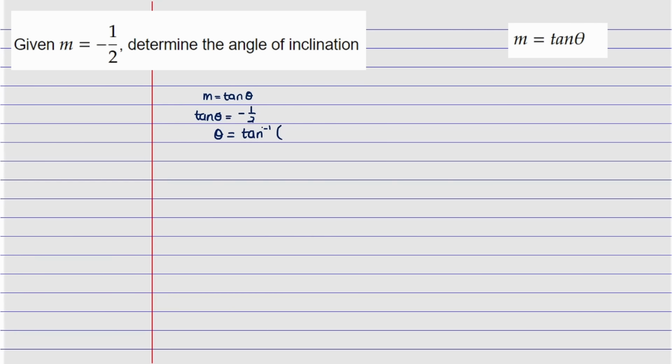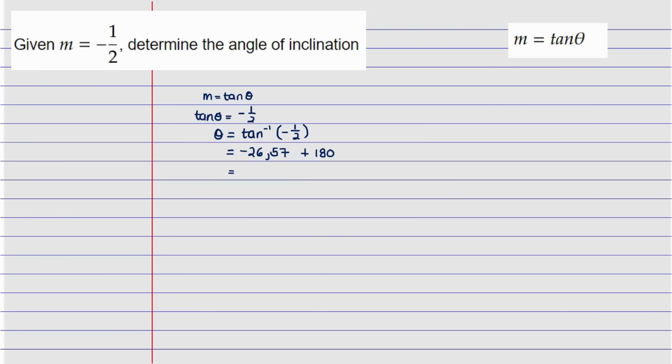Here we substitute the negative, so it's going to be negative 1 over 2. When you punch that into the calculator, you say tan inverse of negative 1 over 2. You need to have that negative. You're going to get that your answer is now negative 26.57, right? We do not want our angle to be negative, right? So you're going to add 180. So always remember, when you get a negative, you add 180 because you want a positive number, so it's going to be a positive degree.